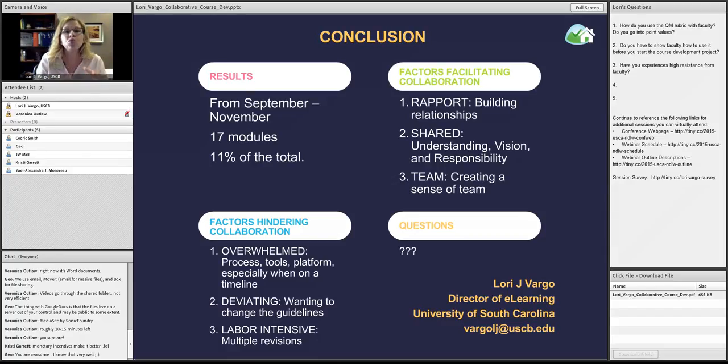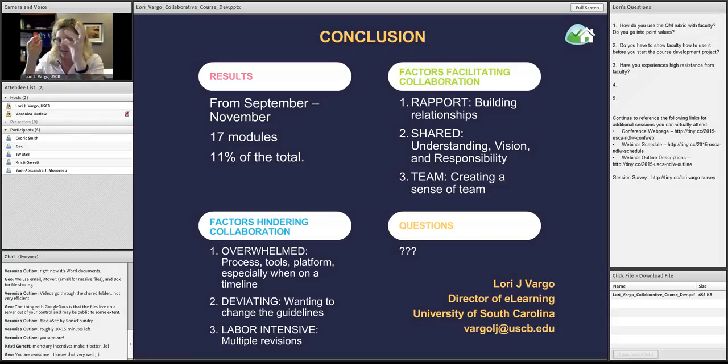There was somebody who didn't want to create their course on the documents, on my template. They wanted to just build it in Blackboard. And, awesome, that's fine. If that's going to help your process, go for it. But that's going to be harder for me to provide feedback for that person because it's not built in.